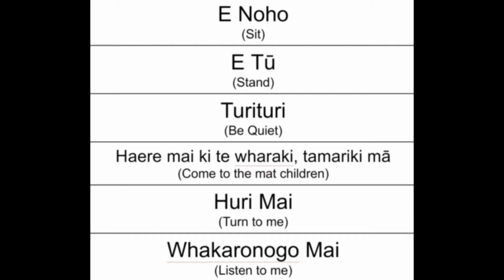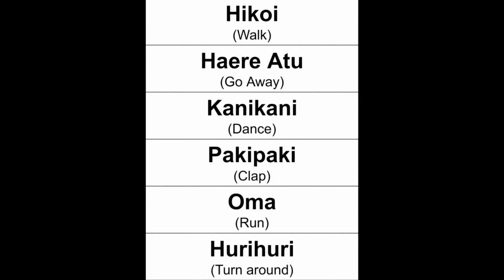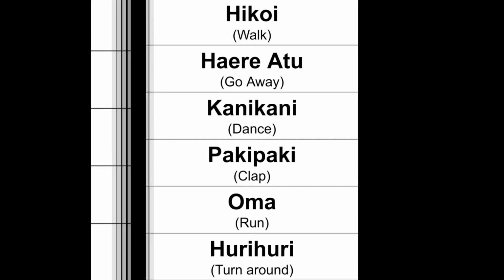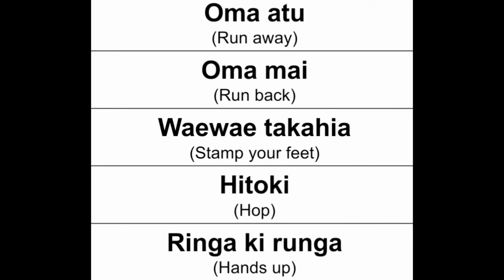The game of Simon Says can be used to implement a universal design for learning in multiple ways in a Year 3 Te Reo Māori lesson. By presenting the required instructions such as hareatu, kanikani, hikoi and e noho on magnets or labels around the classroom, as well as in teacher instruction, students become exposed to the required vocabulary and are able to shift, organise and use these words in whichever way they feel comfortable. As student engagement is influenced by the way in which they are asked to demonstrate their knowledge, it is important for new learning to be presented in varying ways, enabling all students to have access to the material.